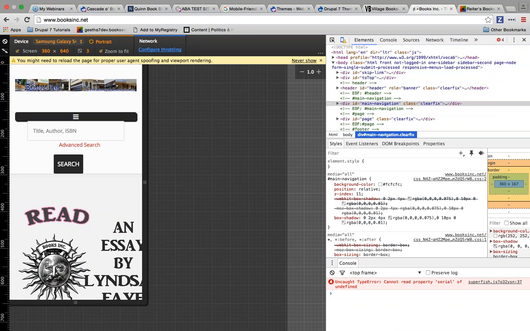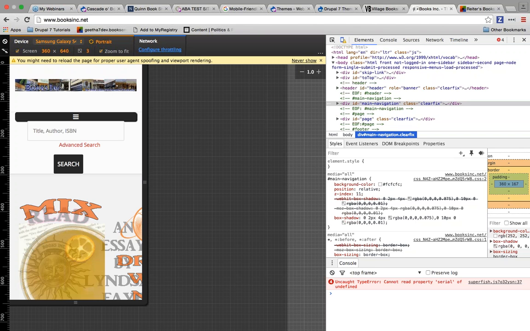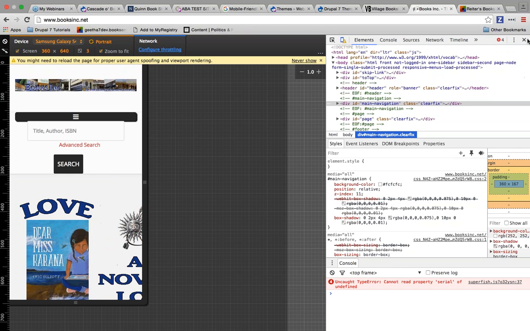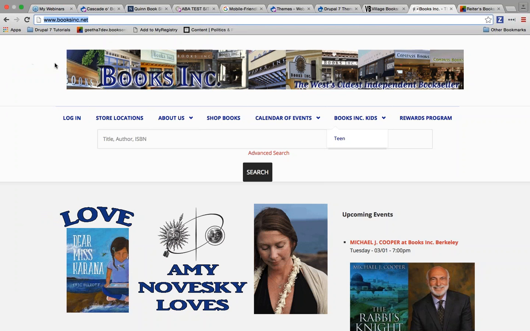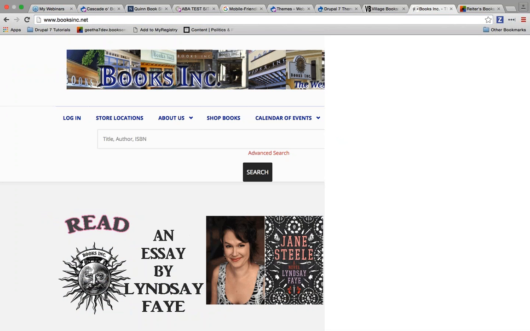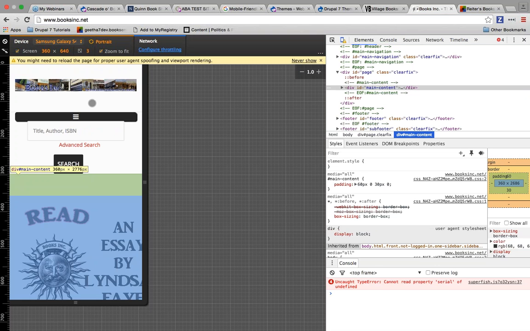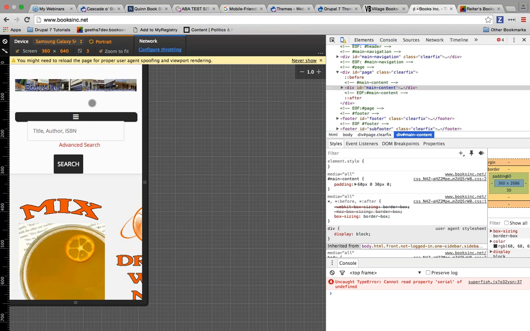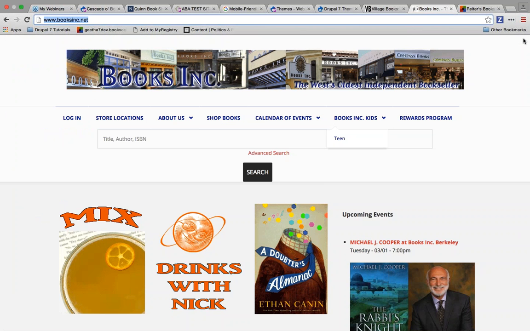Their logo is a big, long image, and this is what it looks like on a phone. This is their full image, and then this is what it looks like on the responsive theme. So it does work well, but you have to be careful when you upload images on a responsive theme.